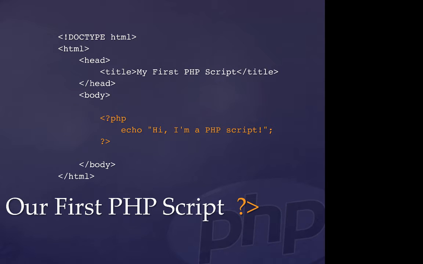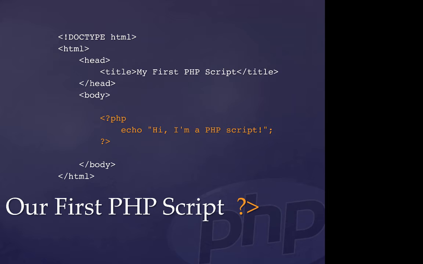So let's take a look at our first script. I highly encourage you to just write down this little script, type it up, and save it as a PHP document, and then run it on your website. Just as a reminder, you will not be able to preview this on your local computer because it's a server-side script, meaning everything that we just talked about in this video, that it's going to need to have that PHP scripting server to translate it. So you can't just run it locally.